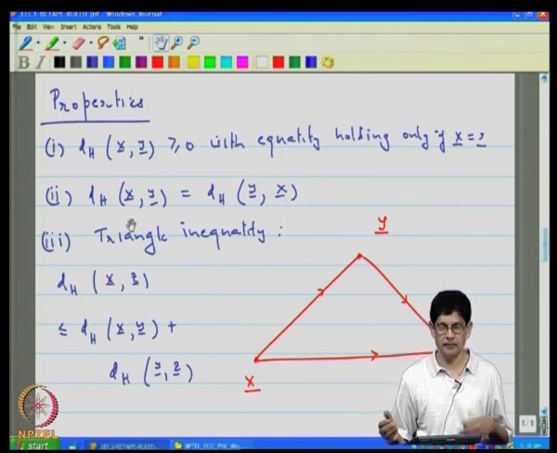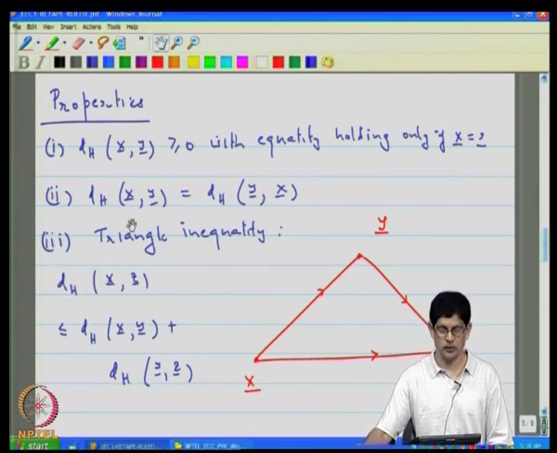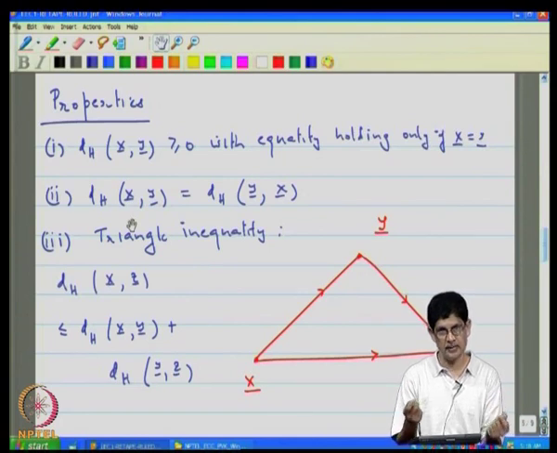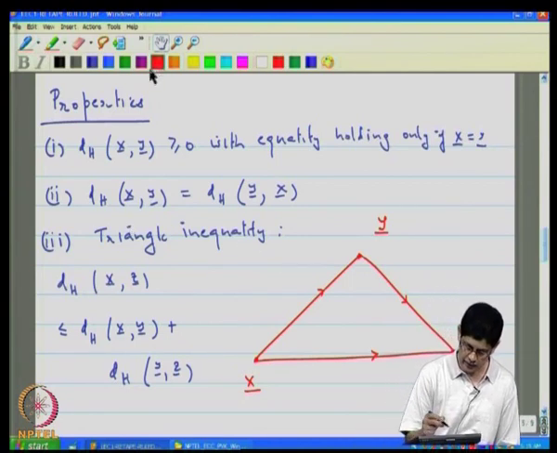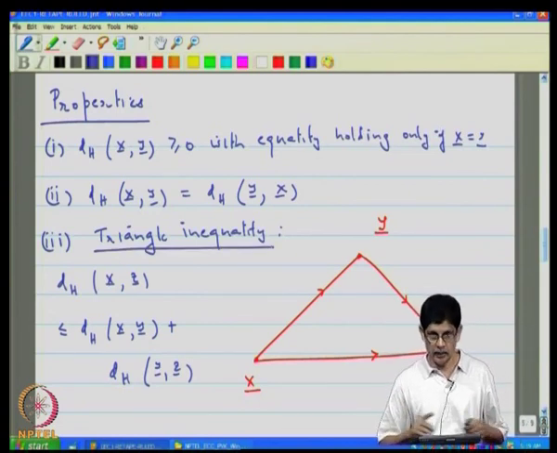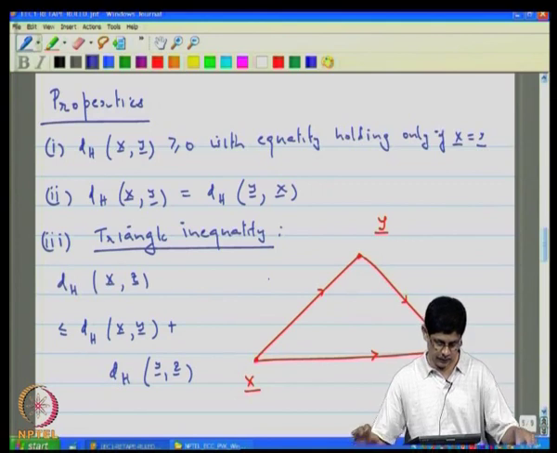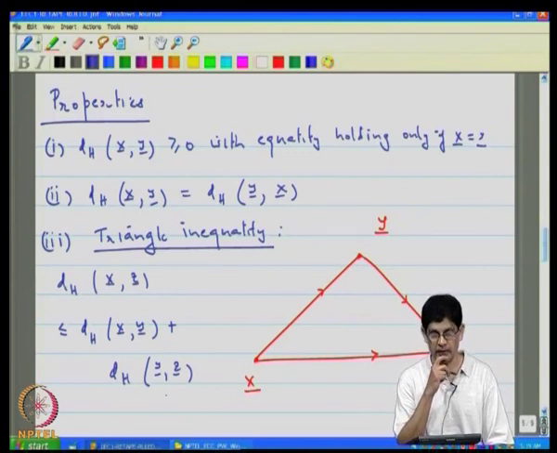The second property says that whether you look at the Hamming distance between x and y or y and x makes no difference, and that again is obvious, because you are just looking at the pair and seeing in every location is the pair the same or is it different. So, the order is irrelevant. The third one, more interesting, is called the triangle inequality, and the triangle inequality states, well, from a mathematical point of view, it just says that the Hamming distance between x and z is less than or equal to the Hamming distance between x and y plus the Hamming distance between y and z.